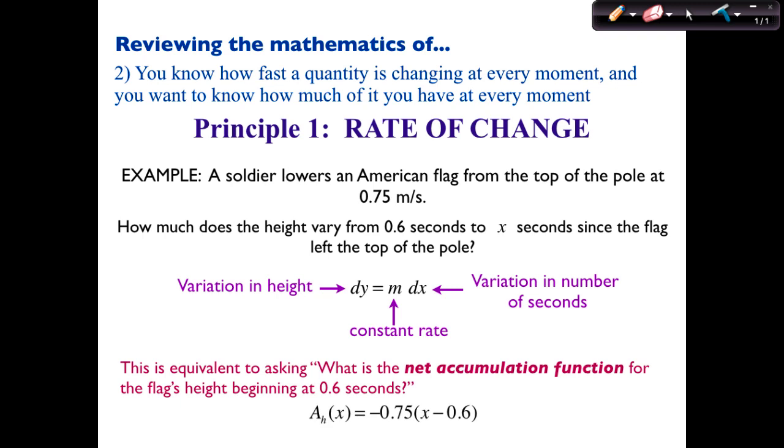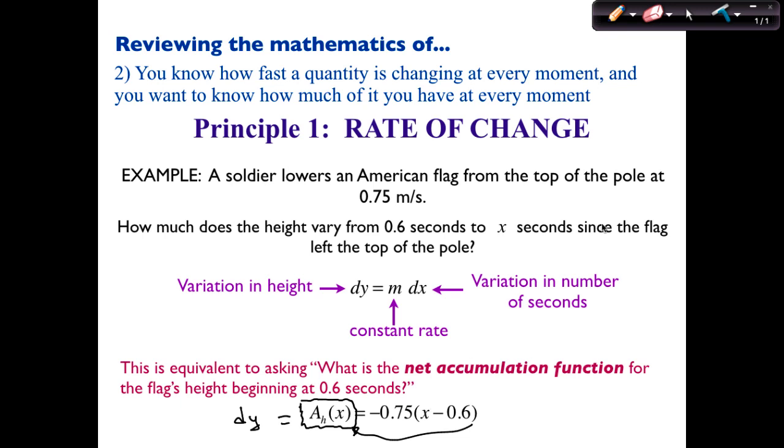So dy then we can write, well, this is what's called function notation. That's another way, in this case, of saying dy, and that's saying for any value of x, this whole thing that I put a box around is the change in height of the flag. And that's calculated by our m times our dx, which is x minus 0.6. Okay, so you're going to be reviewing function notation in recitation this week. Super important in this course. So make sure you're 100% there, and then you'll have an assignment due Friday on function notation.